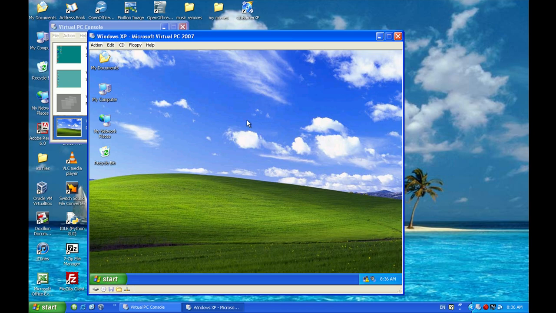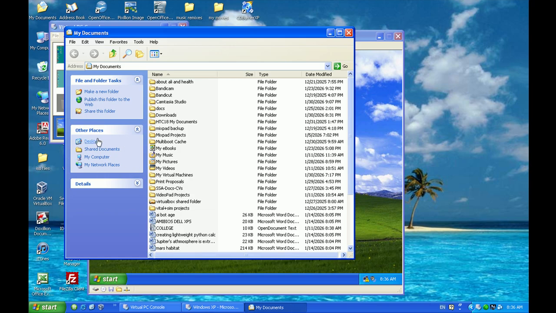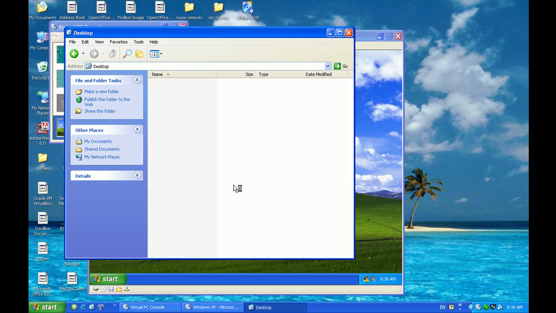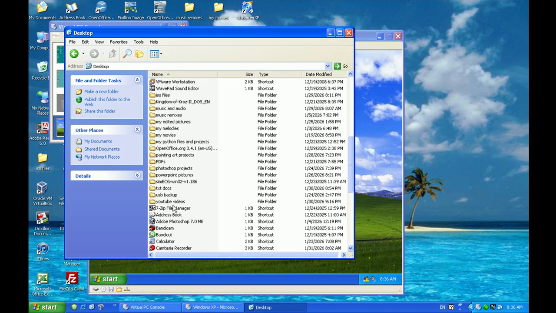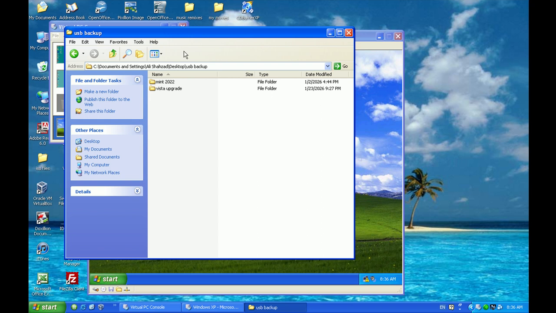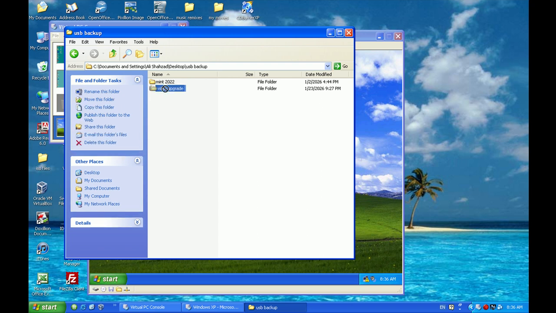I'll upgrade from Windows XP to Windows Vista. Next, what I'm going to do is go to my desktop and go to my folder, then I'll copy the Vista upgrade to the VM.